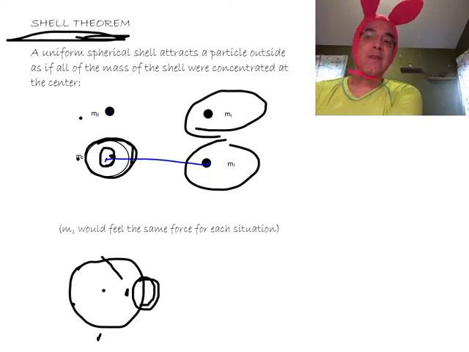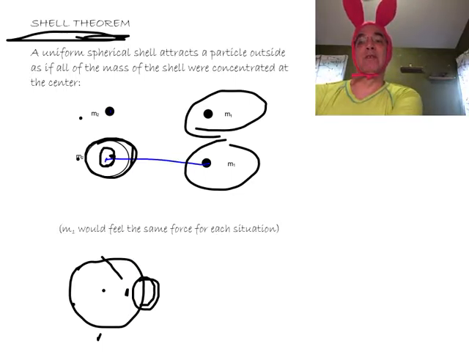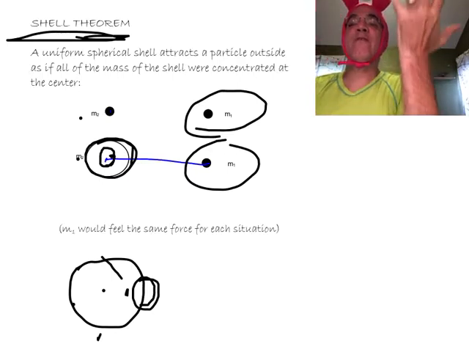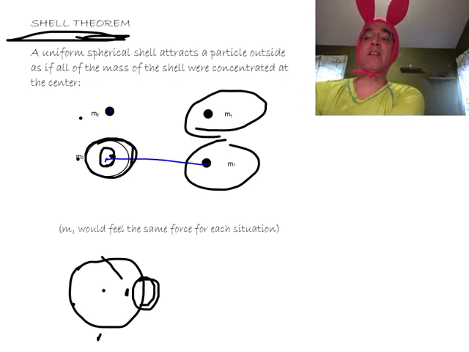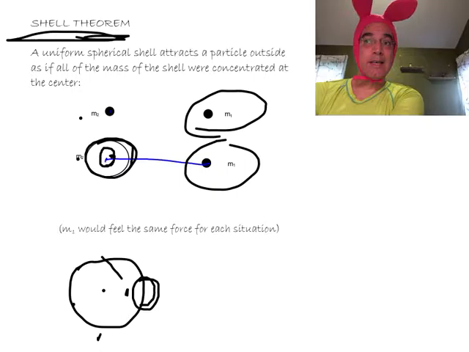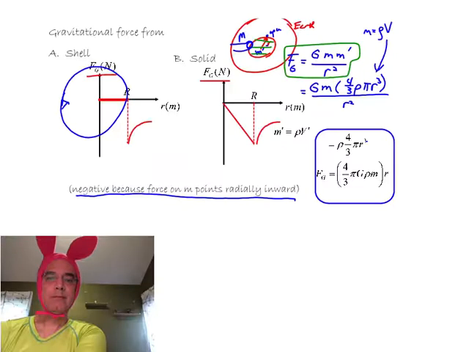This is very similar to the way we did charges. On the inside of a sphere of charge, there is no electrical field, there's no gravitational field, and thus no gravitational force inside of a shell. So if we're inside some kind of a massive shell, we don't feel any gravity from that shell. There's a long proof for that, but if you're interested in that, you should look on the internet.